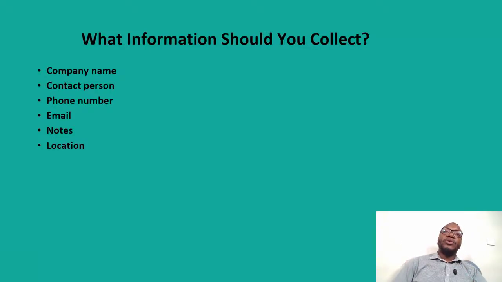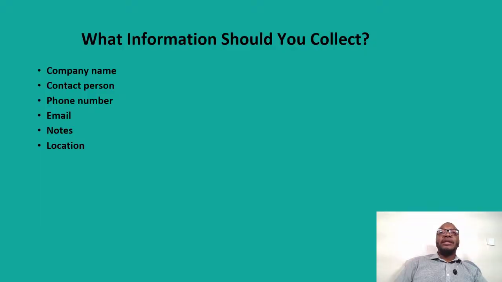Notes. Notes can vary. Notes could be anything from what position do they hold in the organization if you're doing B2B, or if you're in B2C, is it a family? Who's the wife? Who's the decision maker? The wife or the husband on this particular product I'm selling, etc. So those are your notes. Just have some basic notes about the person you're talking to. And then lastly, their location.